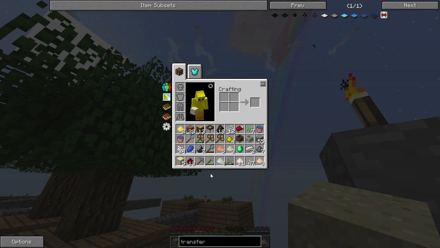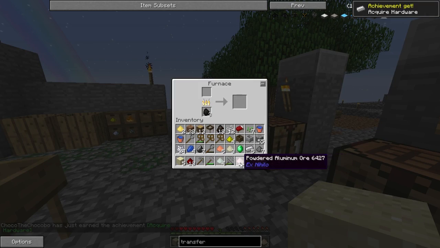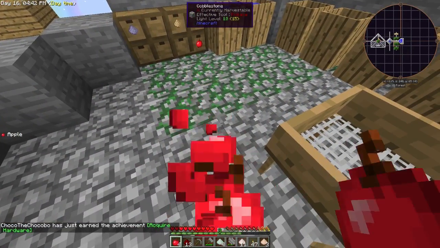Sand, we can make that into glass. That should actually be something of a priority. So let me go ahead. Let's just smelt the sand down for now. All right, let's eat some apples.